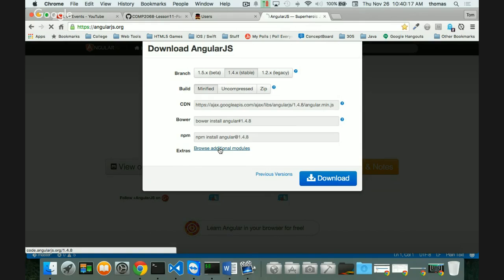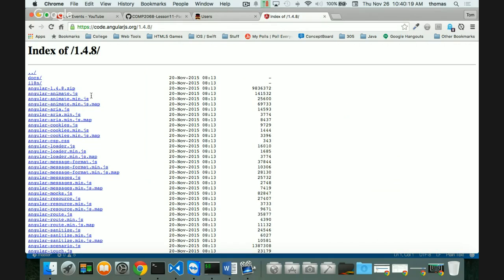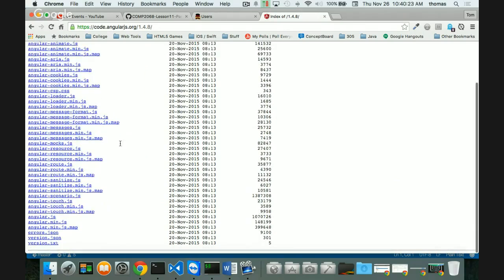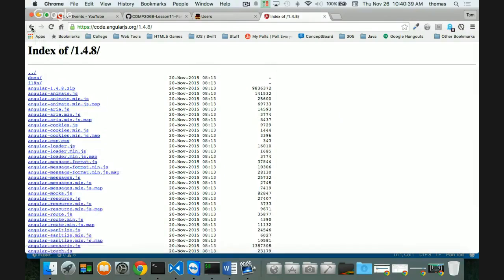You can also browse for additional modules. Notice how there's other ones like Angular. If you wanted to do it manually, I asked you for angular-route.min.js and angular-resource. Those are the two that you should download, so you can grab those remotely as well. Plus the map files. Make sure you get the map files as well, so you can browse for these. This is in one long list of stuff, right? So that's the other way.